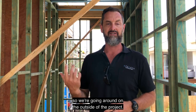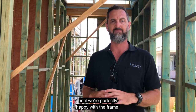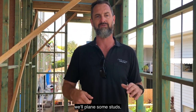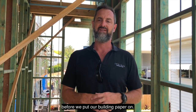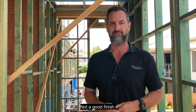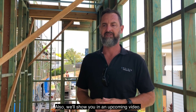So we're going around on the outside of the project. Again, it's just one of these things we do. We don't start the next task until we're perfectly happy with the frame. So the boys are currently going around with a straight edge, running it over the outside of the frame, making sure everything's in line. We'll plane some studs, we'll straighten studs, nogs, make sure it's all flat before we put our building paper on. That way the finish on the cladding is perfect. So many builders just let their cladding fly over the top of lumps and bumps. Not a good finish. I believe it's better to spend the extra time and get it right before you put your building paper on.